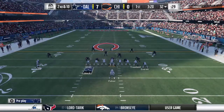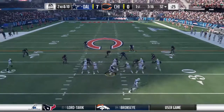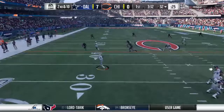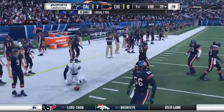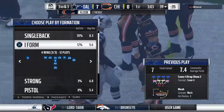Yeah, it was almost like the bullet train, wasn't it? I mean, just zoom. Quick, quick, quick. And what a terrific play, holding them to no gain. Back to throw now on second and 10. And some room to roam now. And he'll be knocked down sideways. Give him 7 there on the tuck and run, and they're in better shape now for third.